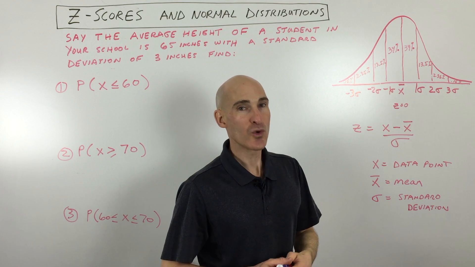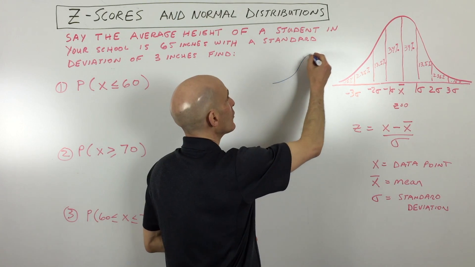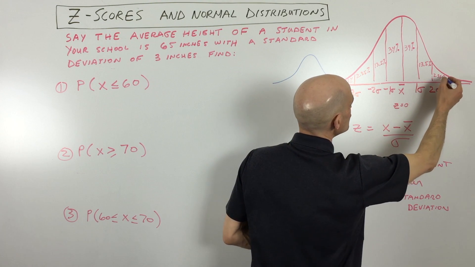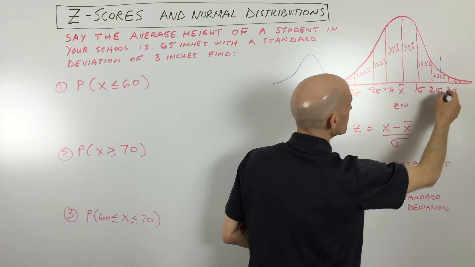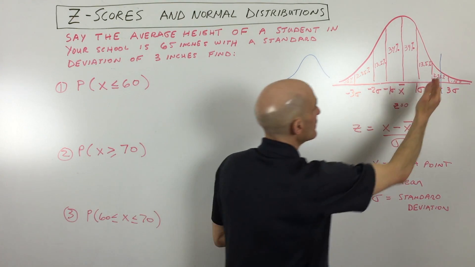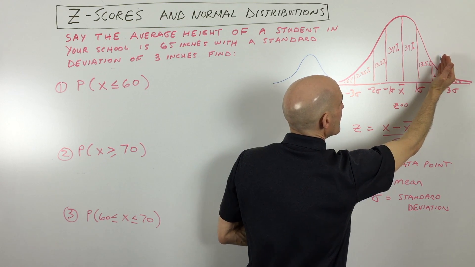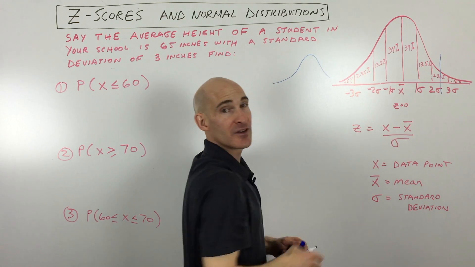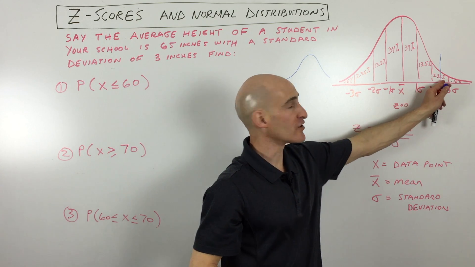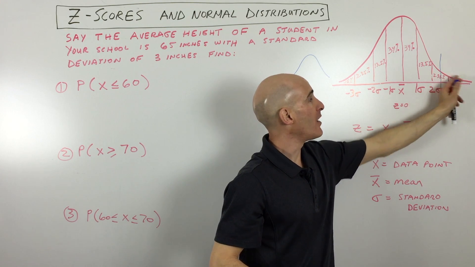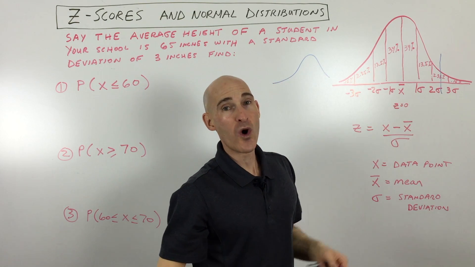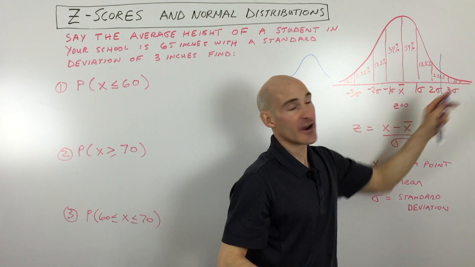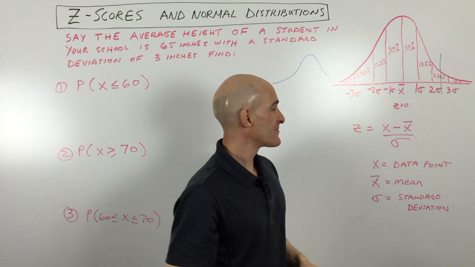The way most of these tables work is that when you find your z-score — let's say it's 2.5 standard deviations above the mean — the table will give you the percentage that are at that value or below. It always gives you the area of the curve to the left of that z-score. So if you wanted to calculate the amount above, since the total area under the curve is 1 (or 100%), you would have to do 1 minus this area to get the area to the right.